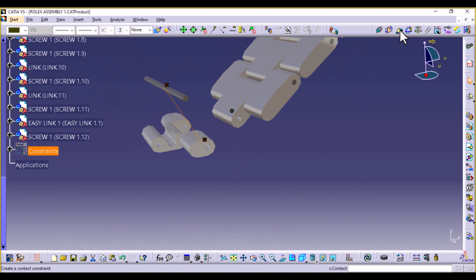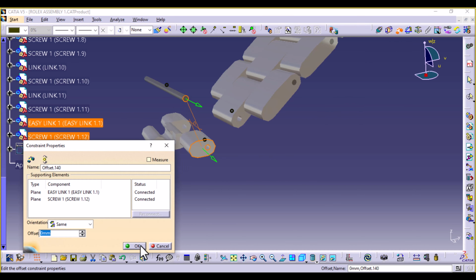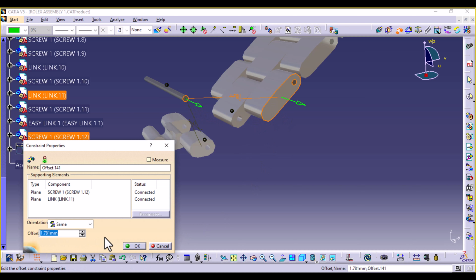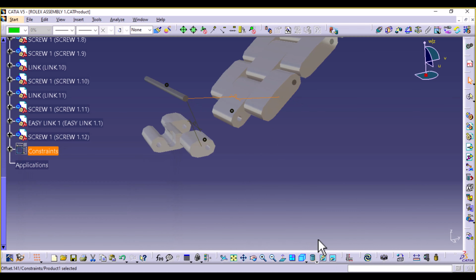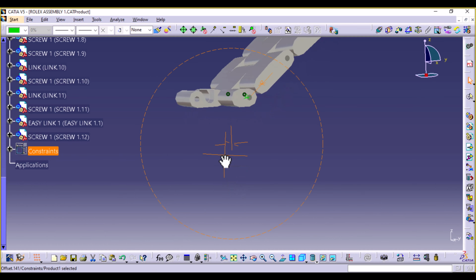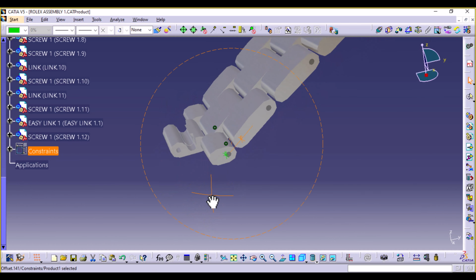Then we're going to have an offset constraint between this face and end of that to be 0. And once more between this face and the end of link to be 0 as well. Then update. So that's the first part of the Easylink.